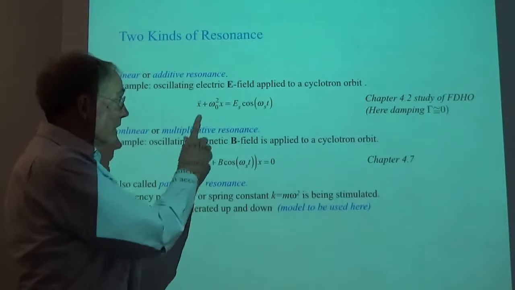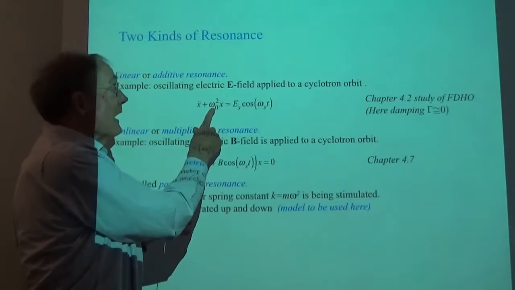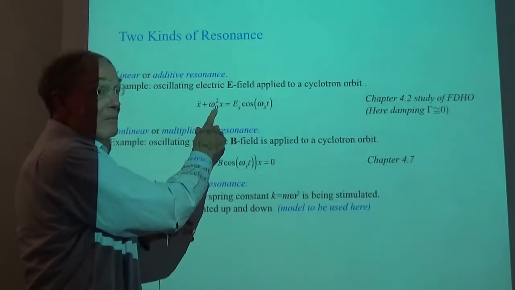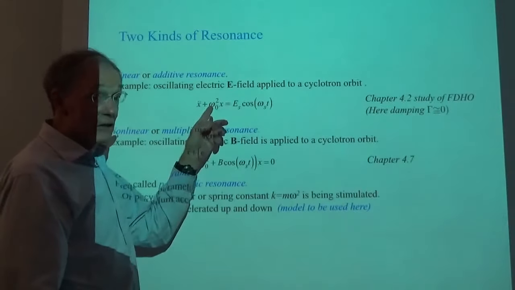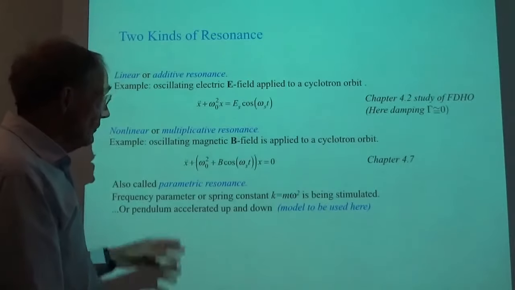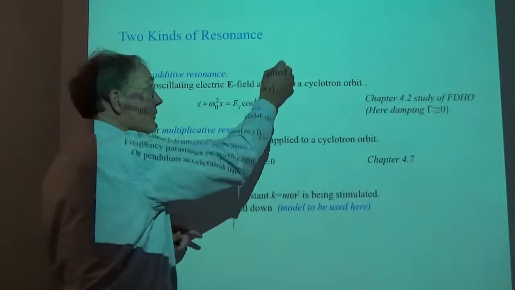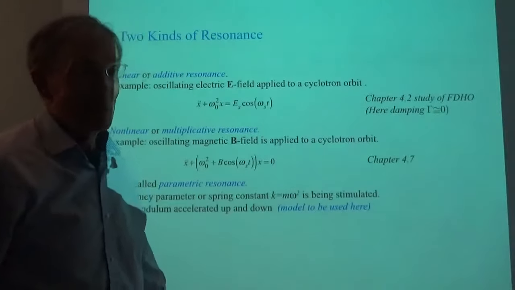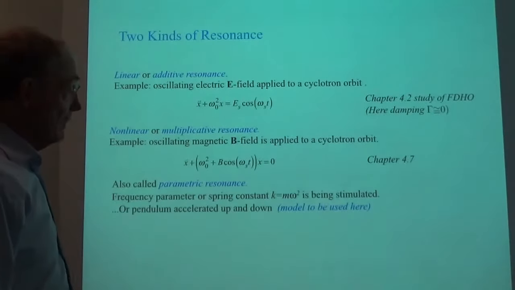Parametric means that we're wiggling the term that multiplies the variable, the parameter, Hooke's parameter, if you will. This is a kx, right? We're going to wiggle that k, you see. Or if it's a cyclotron oscillator, we're going to wiggle the frequency of the cyclotron, you see. And the result is very easy to make an exponential blow up. And as opposed to the gentle Archimedean spirals, we can make a big boom, big bang, the name of our textbook, okay? So this is really classical mechanics with a bang, where it's happening with resonance.